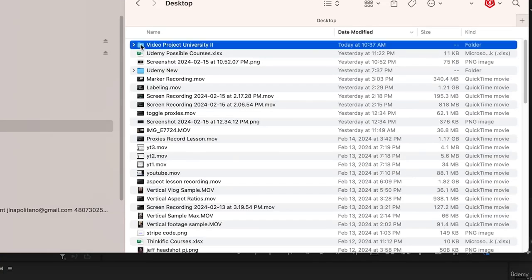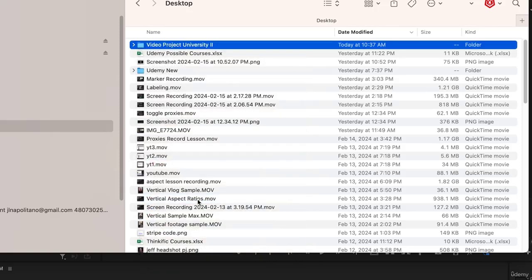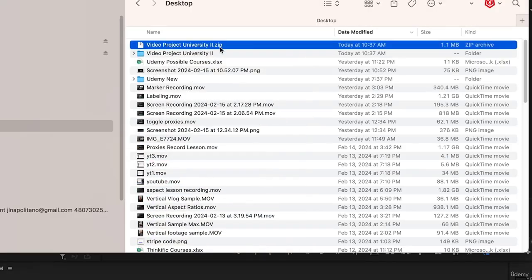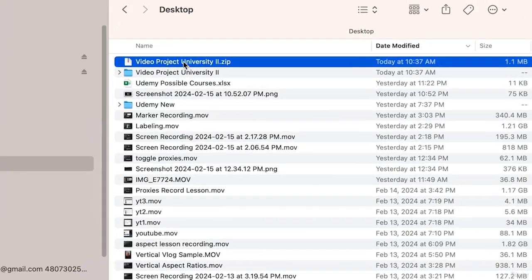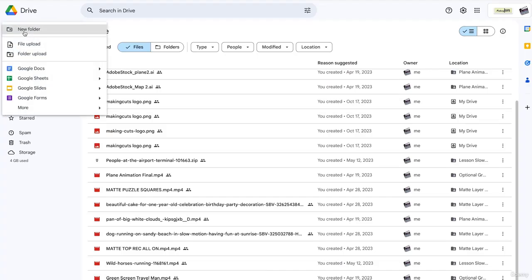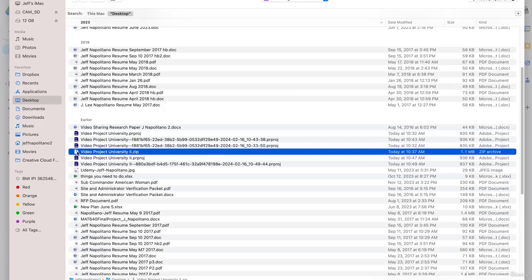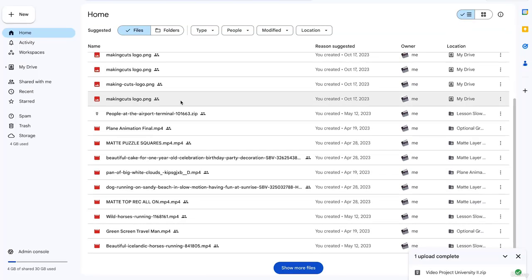You can see you start accumulating these project files that it's saving about every 5 or 10 minutes depending on what you pick. Now the next thing that's important is if you're working with a client and they want the project file, and a lot of clients do, or you're working with an editor, what you need to do is compress everything in that folder. Video University Project 2 is now compressed. Now I can use something like Google Drive and I can upload that file, Video Project University 2, as a zipped file, and then the green check shows that it's there.